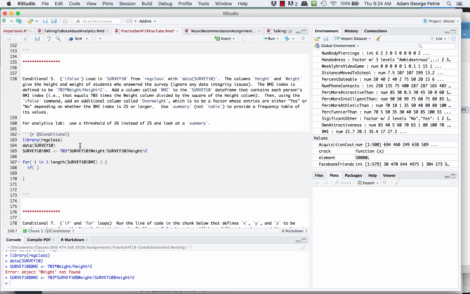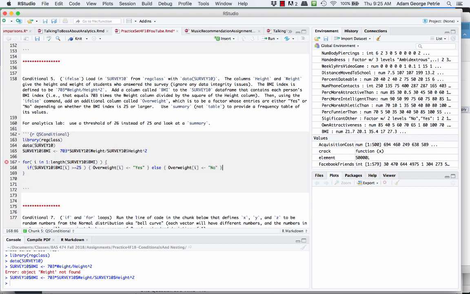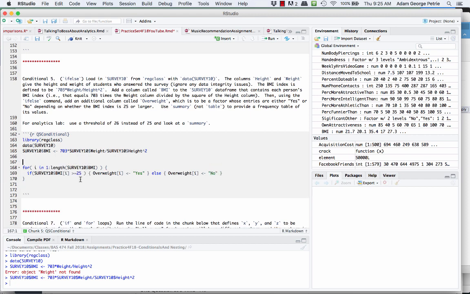Well, if the value inside of this in the ith position is 25 or larger, then I'd want to create a quantity called overweight, and put in the ith position of that yes. Otherwise, I want to set this to be equal to no. So this is essentially what I want my code to be doing.